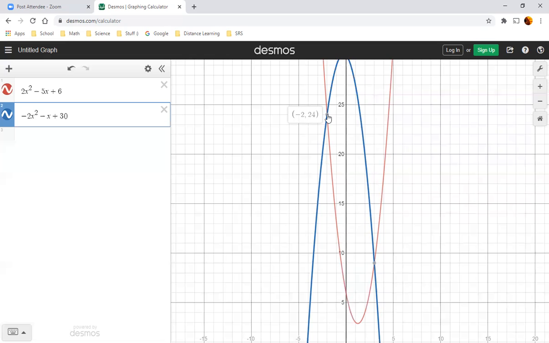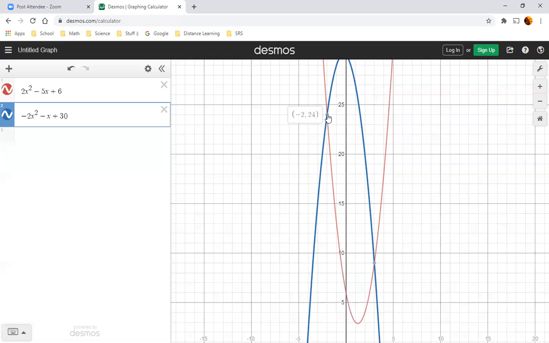I got negative 2, 24. Yeah. Nope, you're fine. I think I need a brighter screen. Yeah. It looks like a 7 from here. Well, you have it on your computer, right? Because you're doing it along with me, and so you can see it.